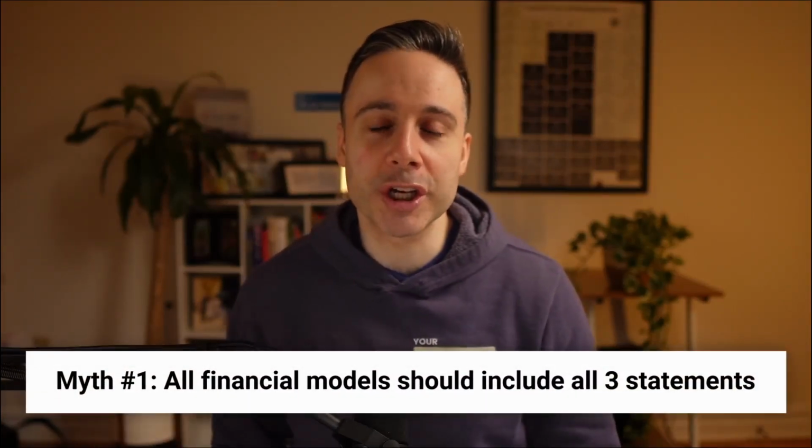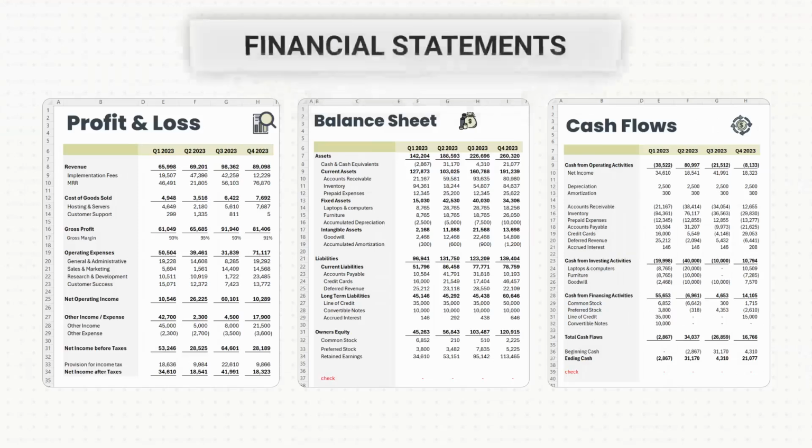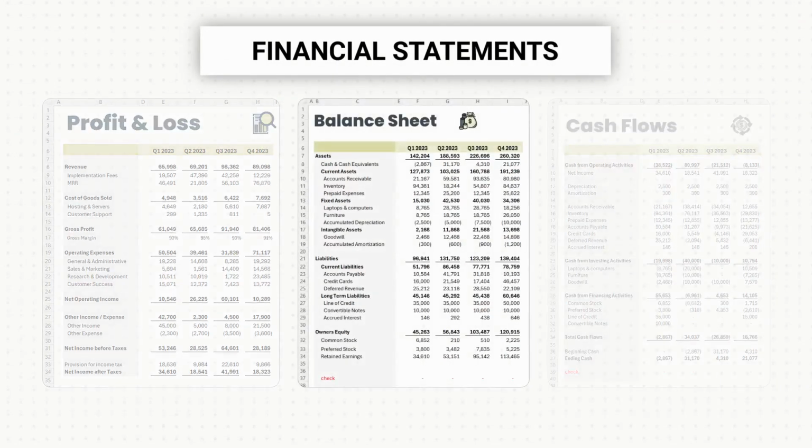Now, there are a lot of misconceptions that you may find when working with financial models, and I want to quickly dispel each of those. First myth, all financial models should include all three statements. Now, for small businesses and startups, I believe that indeed you should include all three financial statements: your income statement, your balance sheet, and your statement of cash flows. But in reality, some businesses are so large that it's really not feasible to have all this information consolidated in one file. Instead, you may have one person who's handling just the revenue forecasting, one person who's maybe analyzing information related to headcount, and different areas as such.